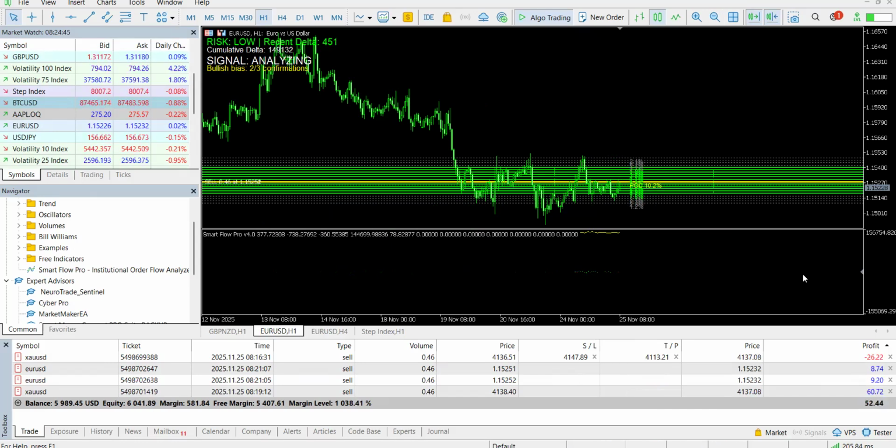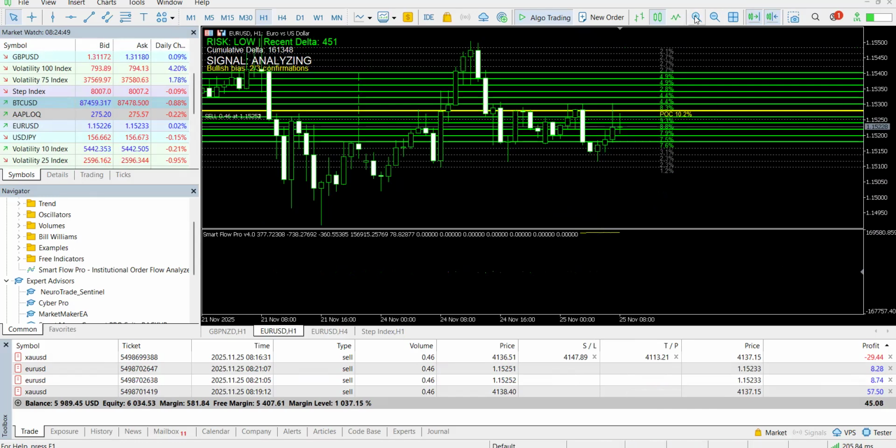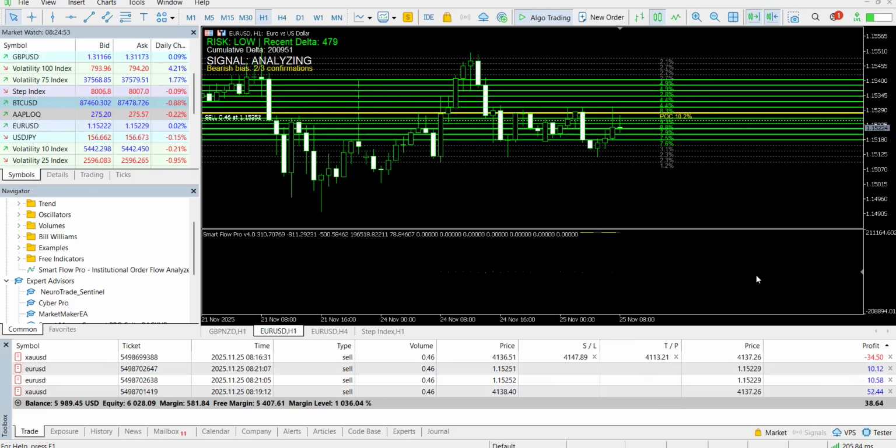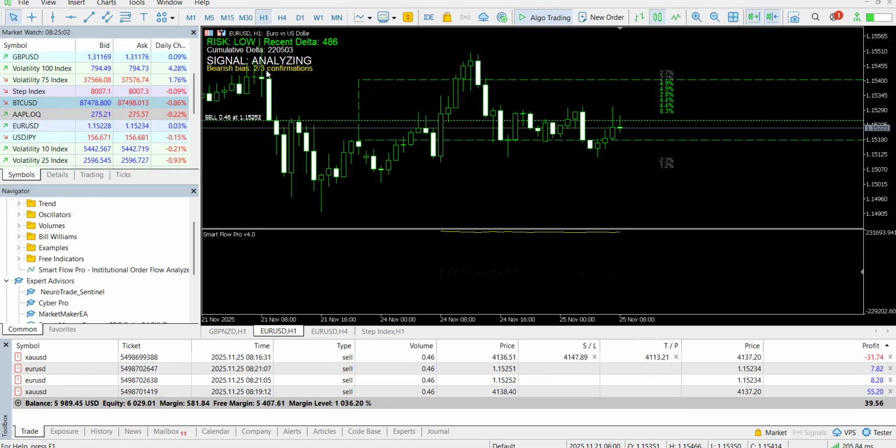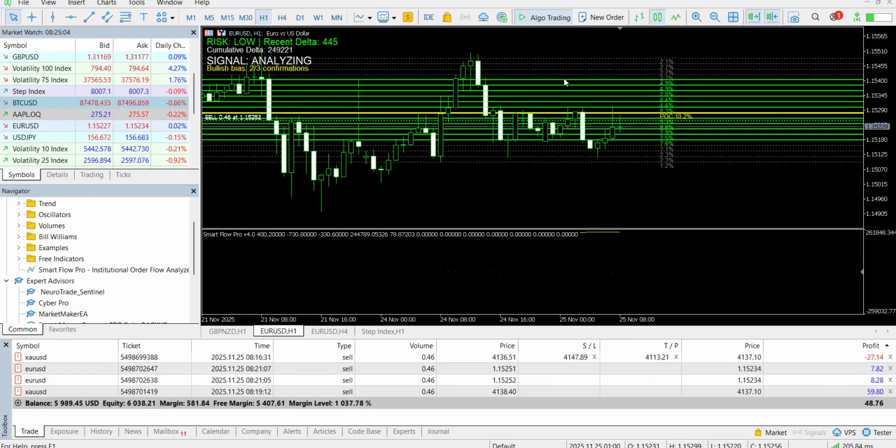I built it specifically for this, to help traders make a confident decision in this regard. So like I said, make sure that you are patient and follow what this indicator is showing you.